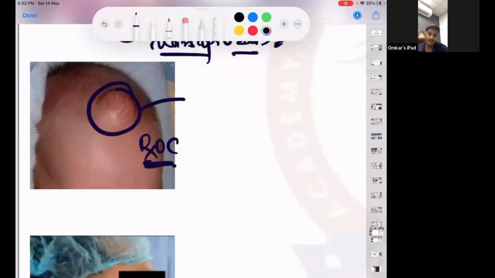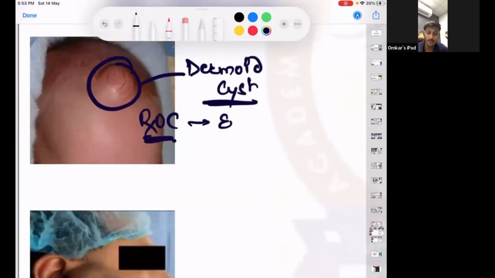What is this condition? Last time in December, a child was having a cystic swelling over here. It can be anywhere on the body. It can be the hands. It can be the scalp. Anywhere. Dermoid cyst. They would not give you any history, they would just give you this swelling. This is a dermoid cyst, and the treatment of choice would be excision surgery.